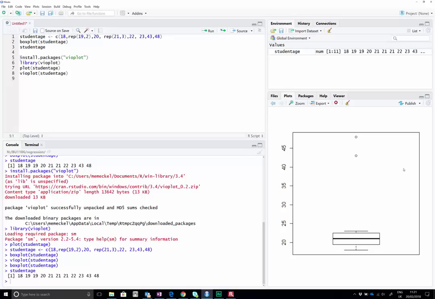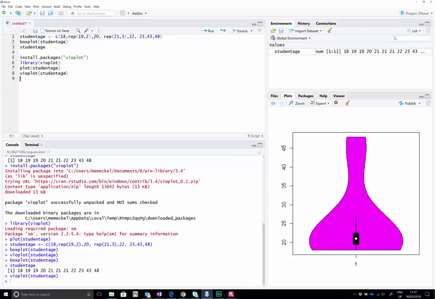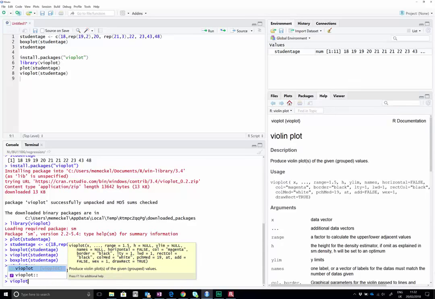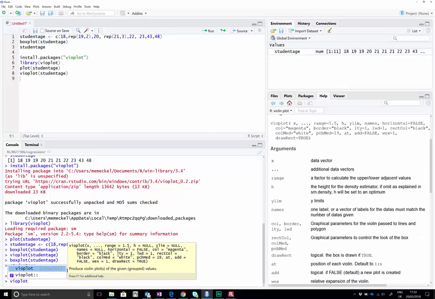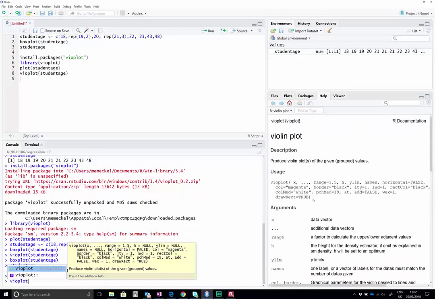So the violin plot I would think in this case is not that useful, because I think it misrepresents the data. Suddenly I think there are quite a few students that are around 35, and a little bit more students in their 40s. So not always a good representation. But we could fine-tune how this plot is being drawn. There will be options here to influence how the plot is being drawn.